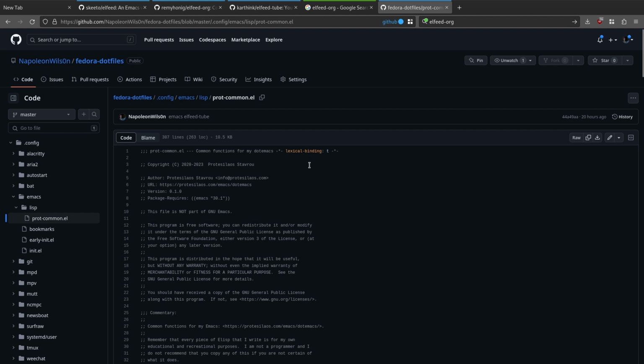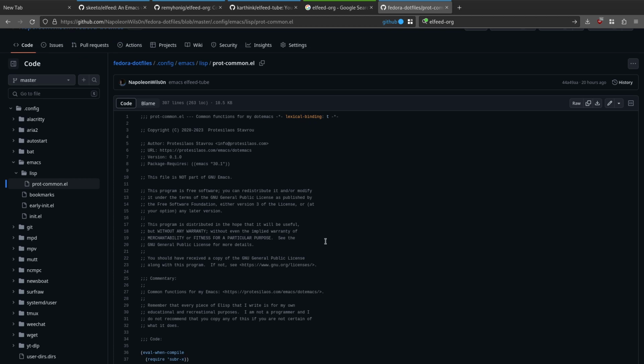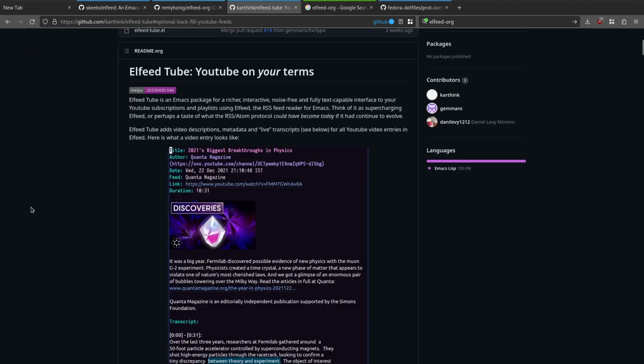I'll link to Prot's video and his dot files where I grabbed this bit of code, but this is for the auto completion for the tags, and you really do need that because it's a pain to manually type out the tags, and you don't know what the tags actually are. You don't have a list of tags to autocomplete from. So you do really need his chunk of code in your Emacs init.el file. But yeah, I'd say this is pretty much a newsboat killer.